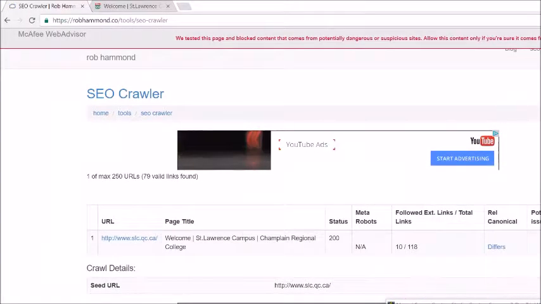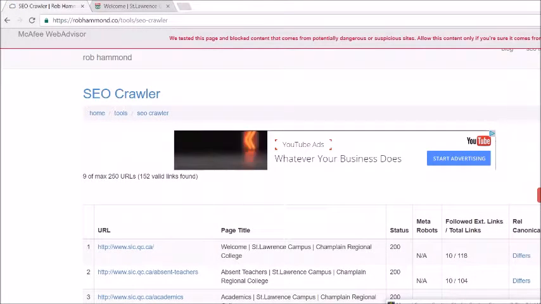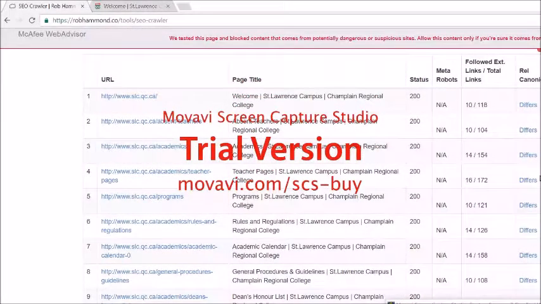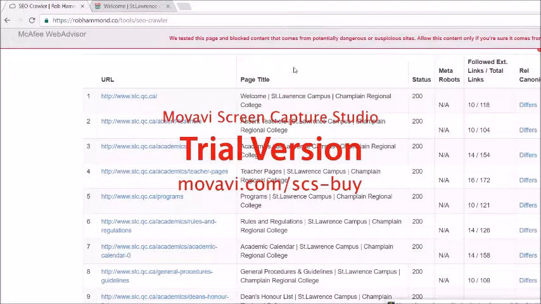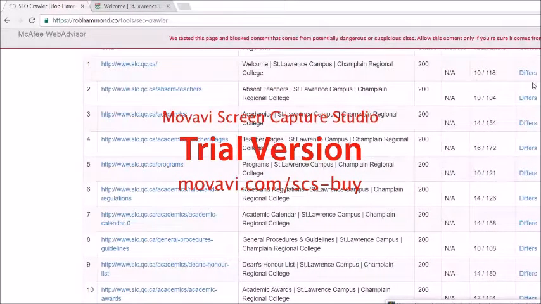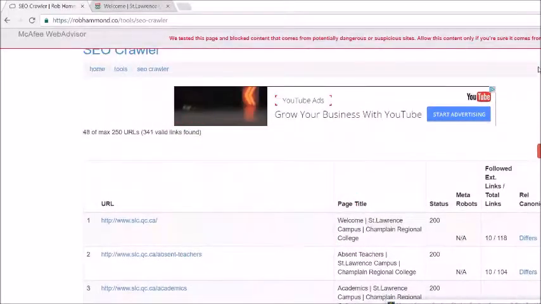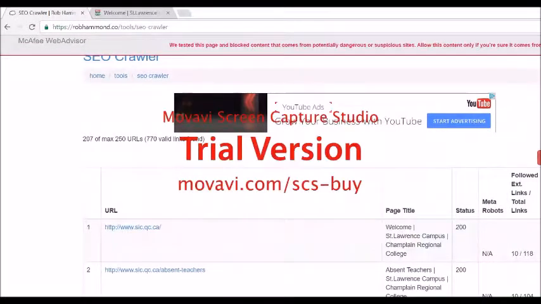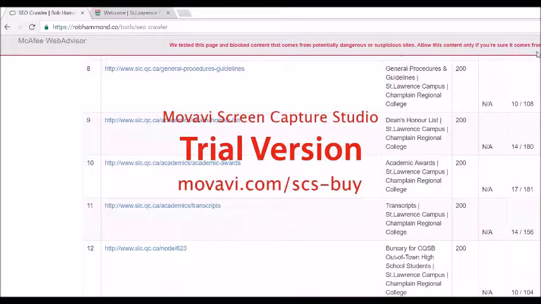So right away we see that the site is searching for links and other things on the site, for URLs more specifically, and every URL leads you to a different link. So let's say the first link being SLC, and now we have our various URLs.